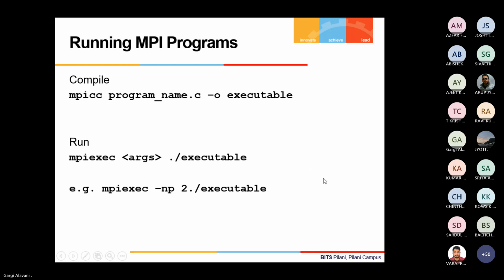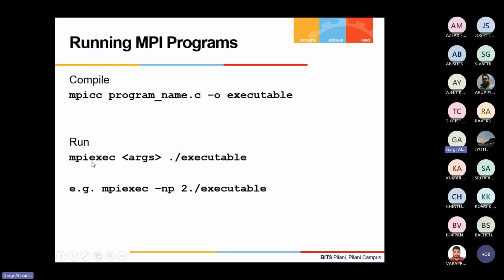You give the program name, whatever .c file you have, and -o to create an executable file. What happens if you do not give -o and an executable name? It will create a.out. Yes, it will create the default a.out file.